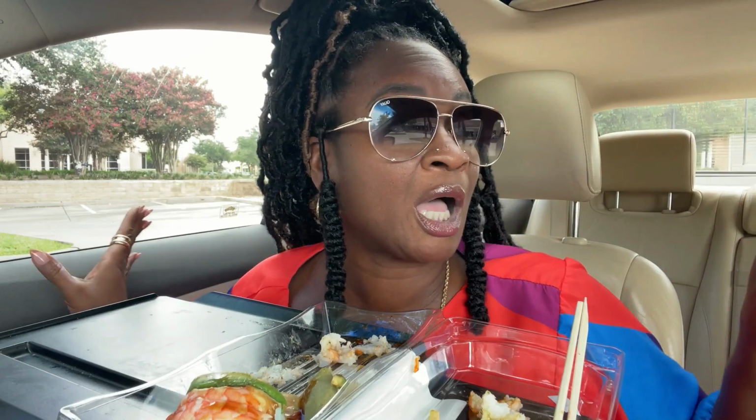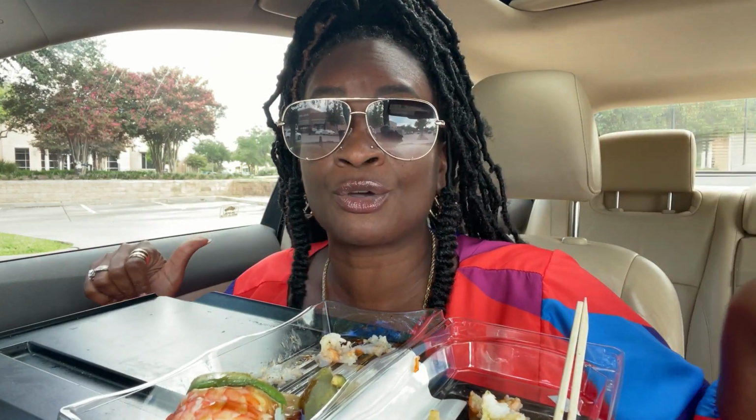Anyway, y'all, so I'm hollering. I think I'm about to go and return this sushi though. All right, y'all, I'm about to run in here and return this sushi because the fish on this sushi smelled fishy. And I couldn't even eat another freaking bite. I only ate one and I can't do it. Like, it's too fishy. I ain't never tasted sushi that had a fishy taste to it.